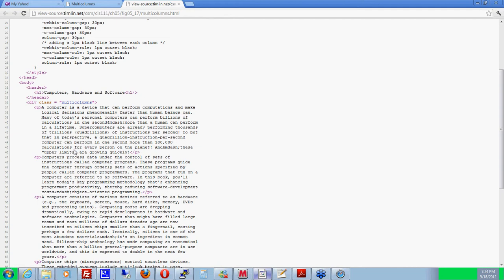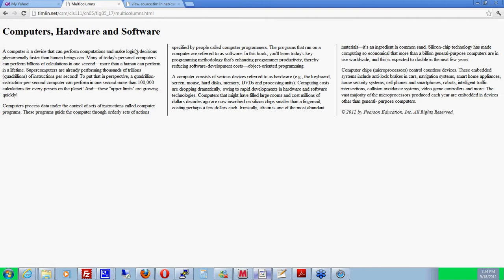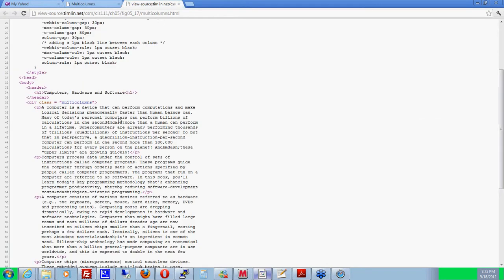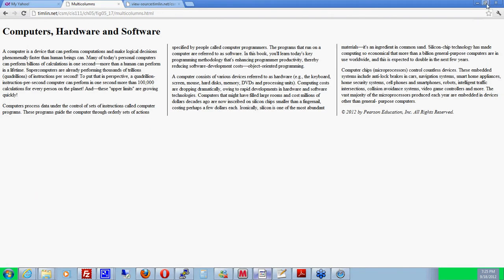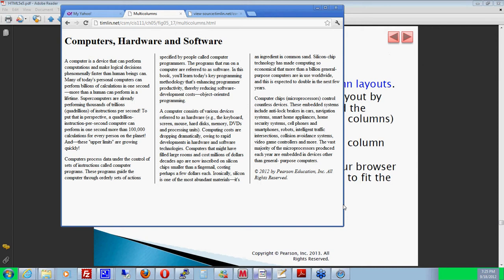Oh, I see. So it reads almost like a newspaper, which is kind of cool. Now, if they're saying resize it, which resizes nicely as well. It's almost like a newspaper effect that you get there.